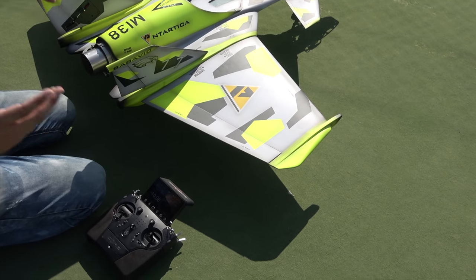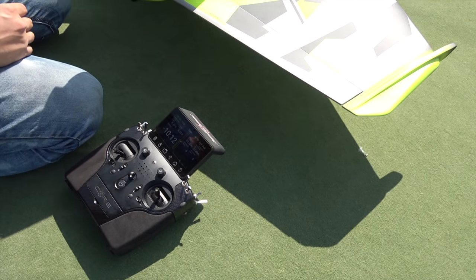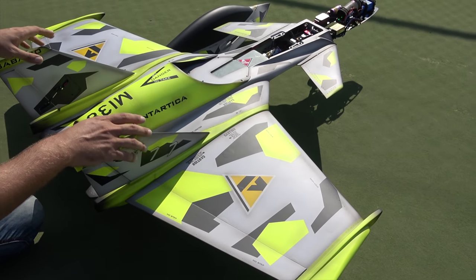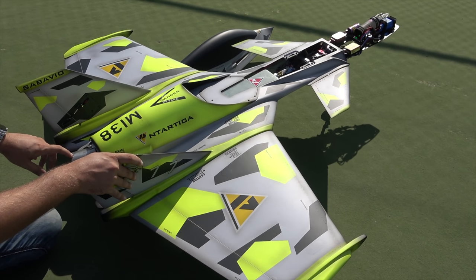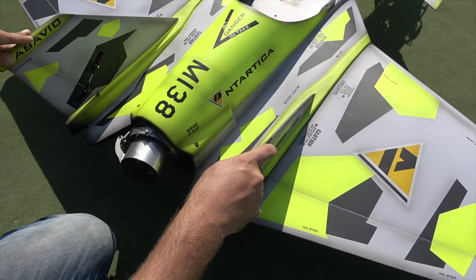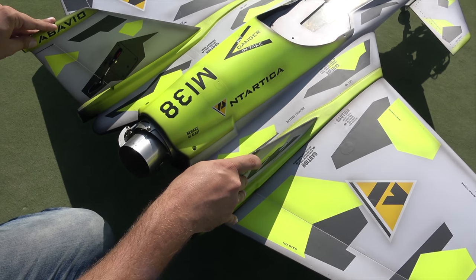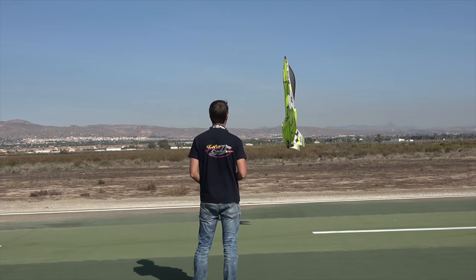And then we have the fun mode, which is the full vector, which is for hovering and harriers, which is gyro on pretty much maximum. So you can see, especially the vector, that is really moving with the gyro. So that's going to make our life in 3D a lot easier with any kind of jet.